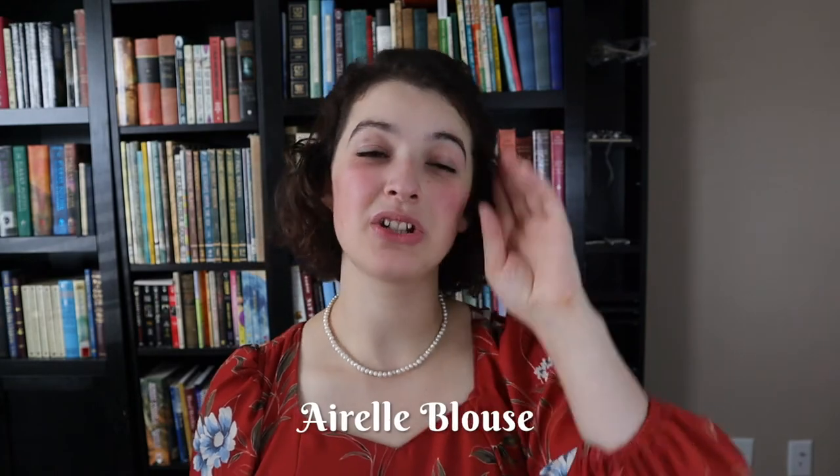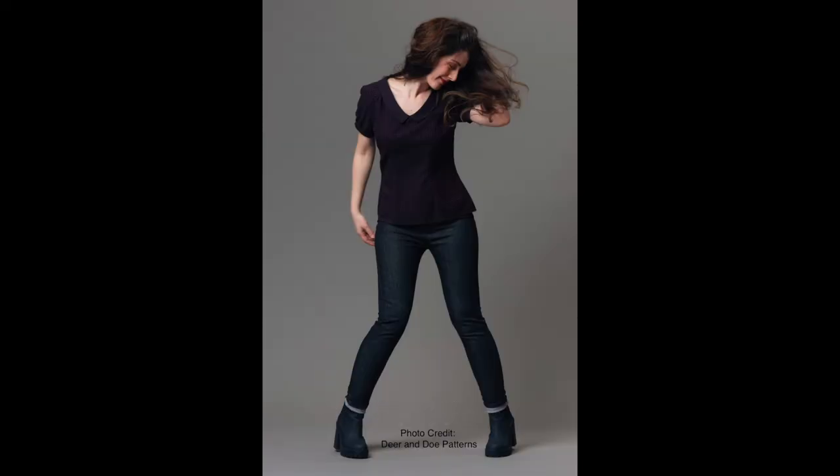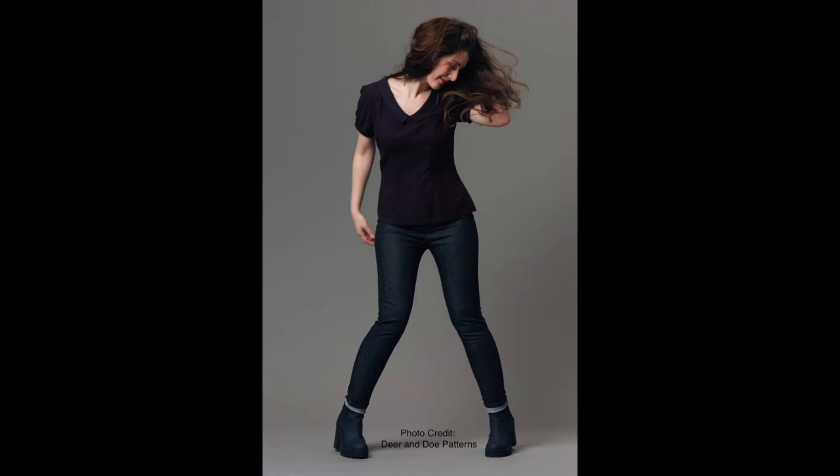The next one is the Ariel blouse. It's just a very beautiful, classic, simple blouse. One of the versions has a little Peter Pan collar and cute little sleeves. One of my goals is to get a few more classic blouses in my wardrobe — just simple ones in gray, black, white, and neutral colors that can be vital for putting together outfits, and I don't really have any. I really, really like the design style of this blouse and I'm hoping to whip up a few of them.